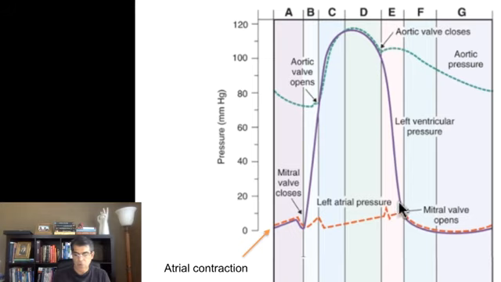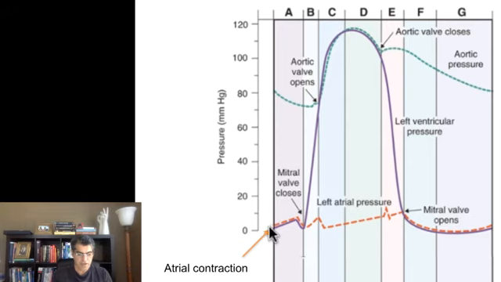When the mitral valve opens, blood comes into the ventricle, but the pressure is not increasing that much. It's almost a plateau. Remember, the ventricle is still relaxing. And at this moment, again, the atrium goes into contraction, so the pressure inside the ventricle bumps up. And again, when the contraction ends, the pressure drops again. And the rest of the story is what I just mentioned. So let's repeat this one more time.